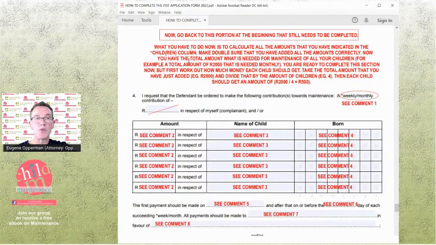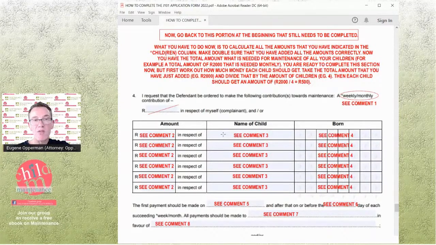So for example, you need a total amount of 2,000 Rand per month. And now you're ready to complete this section. But first, you have to see how much money needs to be awarded to each and every child. So if you have 4 children, you write down the names of the children, and you divide the total amount by each child, so that you can actually ask the court to say, I want 500 Rand to go to Bongani, to Sipho, to Nhlangla, or whoever.